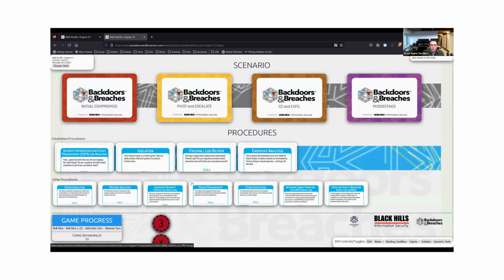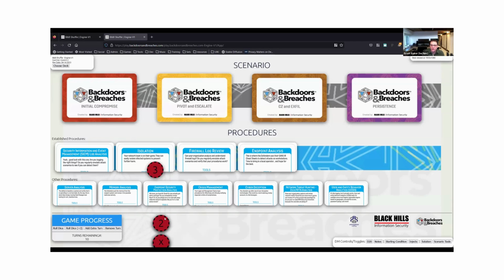A couple more rules, and then we're almost there. Once you try using a card, if you're successful, you can use that card again later. If you're unsuccessful, we're going to put one of these little 3s on it, and you can't use that card again for 3 more turns. And the goal is to try to find out what actually happened, all 4 of these upper cards, using the procedures before we run out of turns.